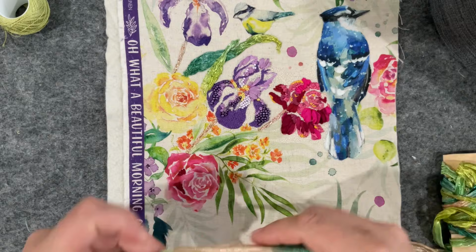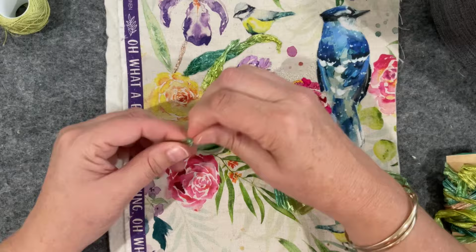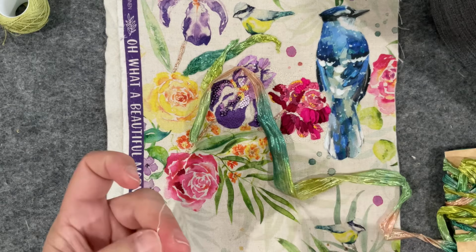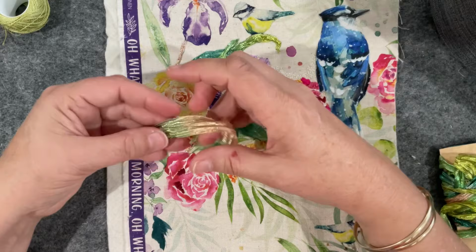But what I thought I'd do today is I need to keep working these leaves. I just want to get a few more of them into position. So I thought that's what I'm going to do today. I feel like doing leaves. Now, I've got a tiny little bit of green on that ribbon. I'm loving the way that ribbon worked up. Really pleased with that. But then it goes gold. So what I want to do is utilize that tiny little bit.